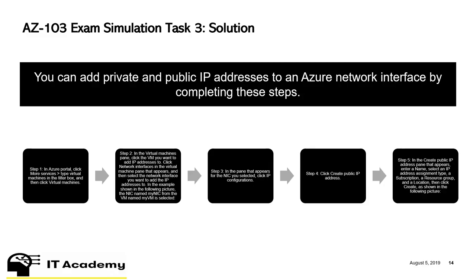Then I'd go into the properties of that virtual machine. I would click under the network settings and add an IP address to it. Specify that it was a public IP address. Now the question hasn't told us whether we need to create a static IP address or a dynamic IP address. I would suggest that what you want to do in circumstances like that is keep it as simple as possible. So I would suggest just using a dynamic IP address. If the question had said use a static or a dynamic, do whatever it tells you.